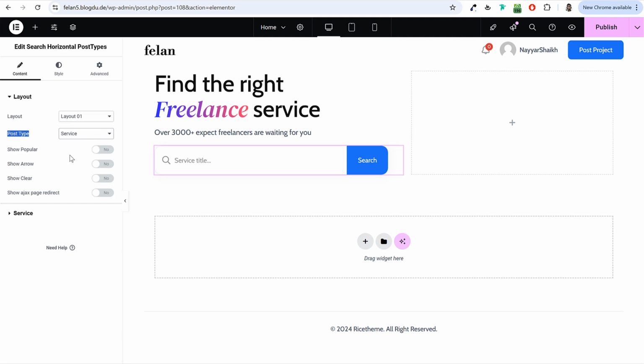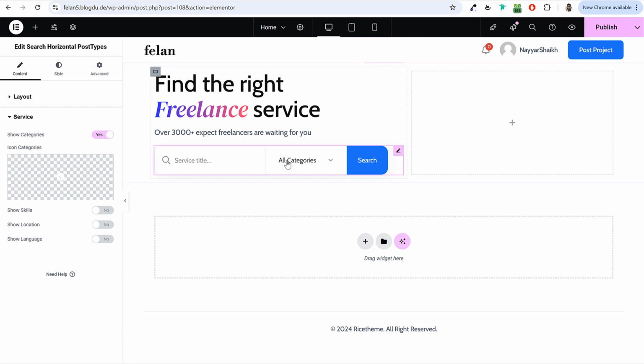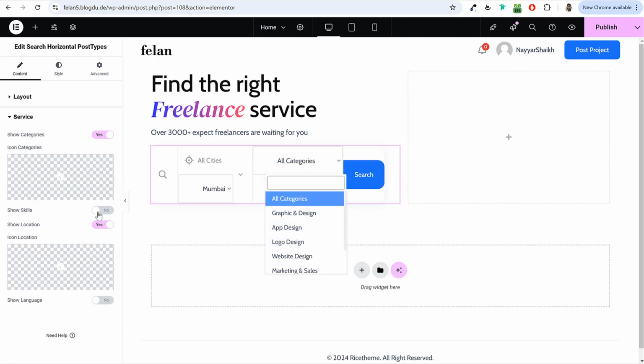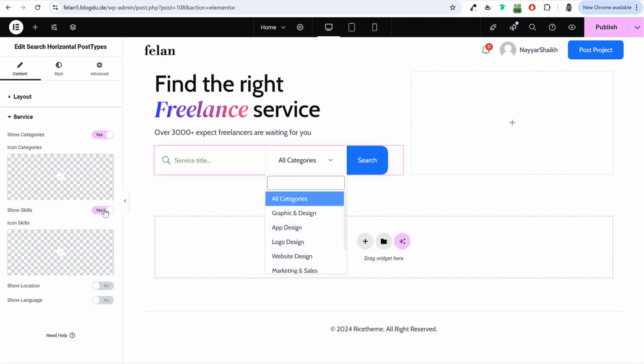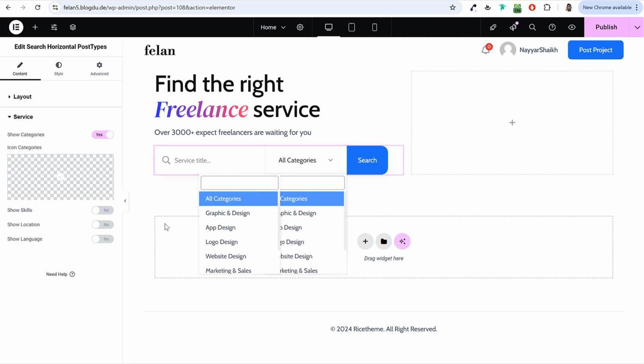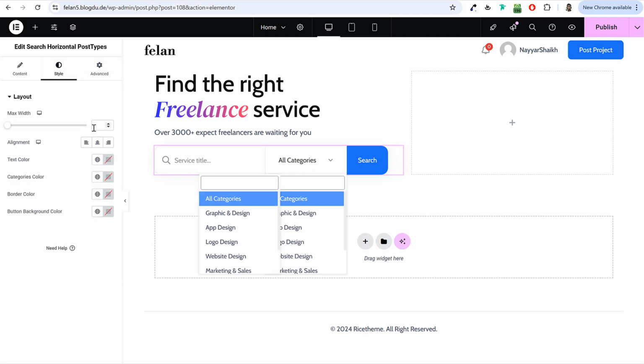You can select service. Now whether you want to show arrows, what all things you want to show, you can tick mark from here. Under service also, what all things you want to display, whether you want to display categories, so you can make it on. Now as you can see, it will display categories. If you also want to display maybe skill, it can display skill as well. As you can see now, skill and categories. I just want to display categories, so I'll keep it like this. All right. Then after that, under style, we have how much width you want, text color, and all these things can be changed from here. I don't want to do anything in this.